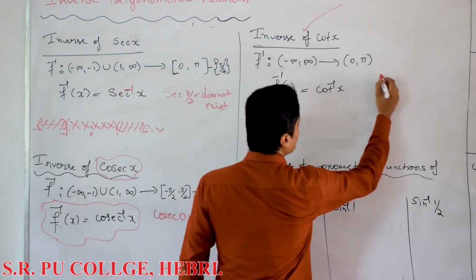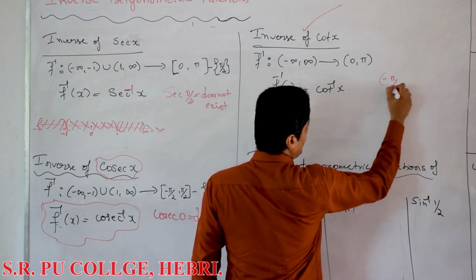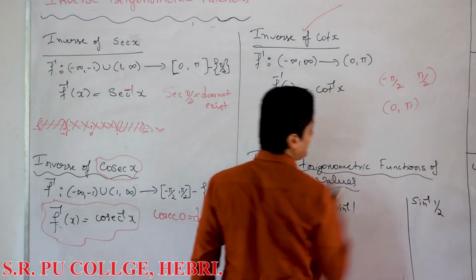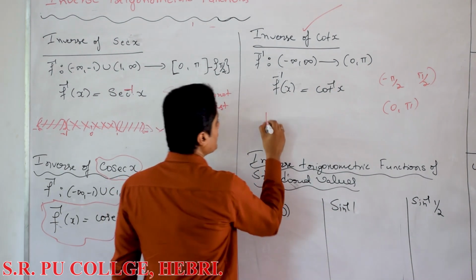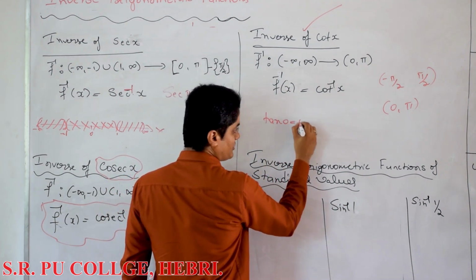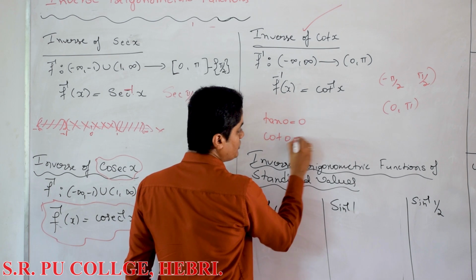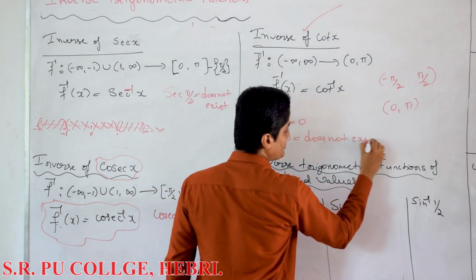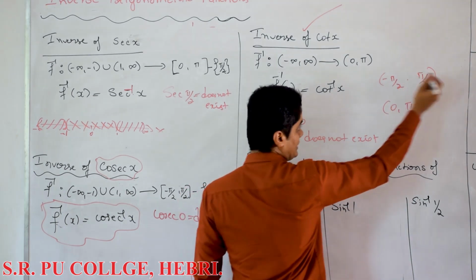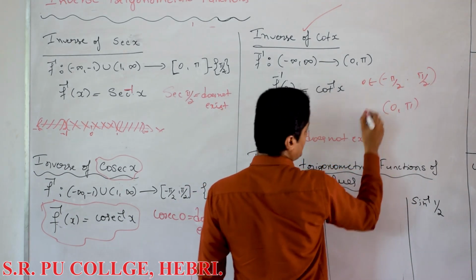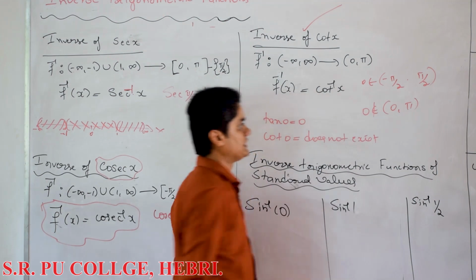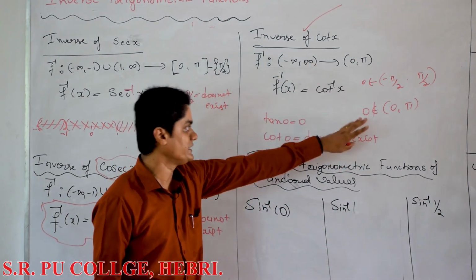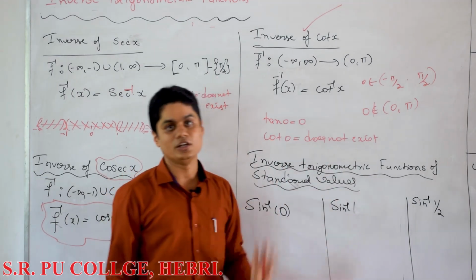Now here you can see in tan it is minus pi by 2 to plus pi by 2, but for cot it is not the same, it is 0 to pi. One reason is, what is the value of tan 0? Tan 0 is 0. So what is the value of cot 0? It does not exist. So we have to remove that 0. In the tan interval, 0 belongs to that interval, but here 0 does not belong to this interval, so we are going to take this range for cot inverse of x. The reason is cot 0 does not exist.